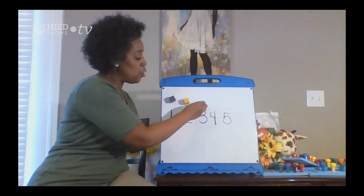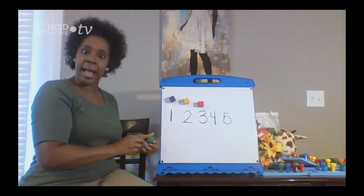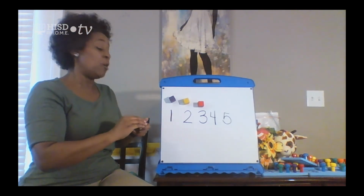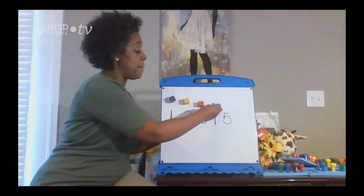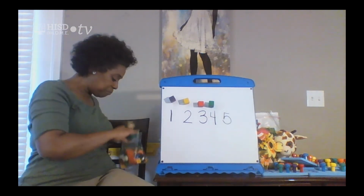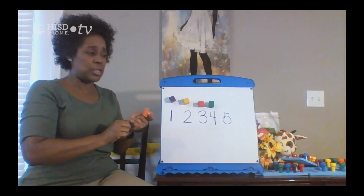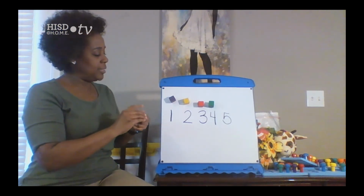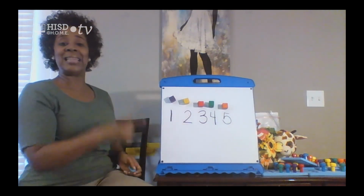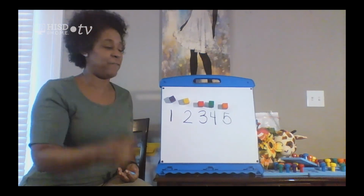Remember I told you in the beginning that we can count all kinds of objects? Absolutely, we can count all kinds of objects. We counted pegs. We counted buttons. We counted pens, all kinds of crazy pens. We counted in the book. We counted different things with the little girl. So now we're on to some cubes. Are you ready? Of course we're ready. Let's get ready to count them. We're going to count them the regular way first.